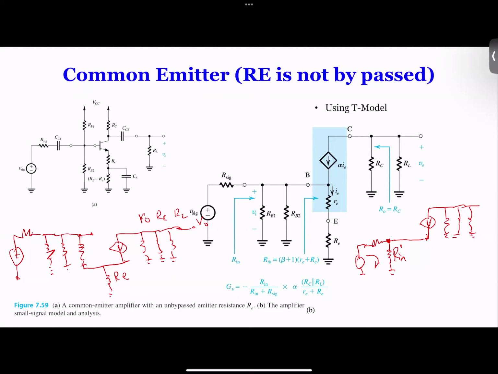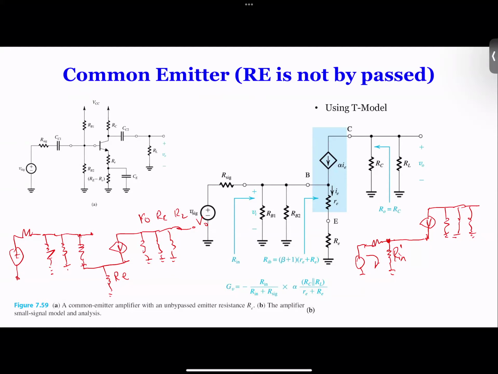So basically, you really have to do a little bit of nodal analysis to find the current flowing this way and the current this way. By doing that, you will be able to find how much current is flowing, IE. Use beta times IE to get the current over here, and multiply this current by this resistance to get the output. So it will be easier than the pi model, but still you don't simply use a voltage divider over here. You do a nodal analysis over here.